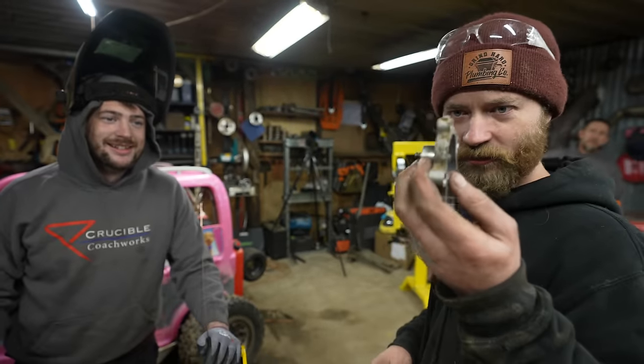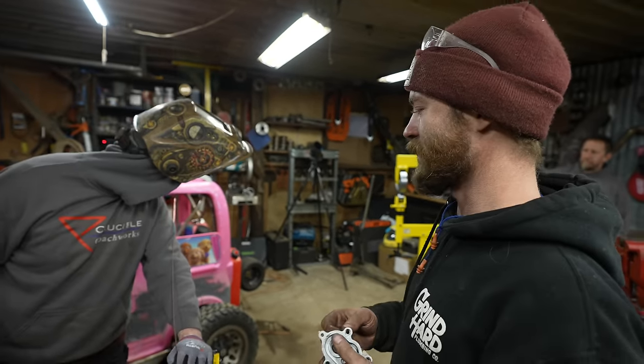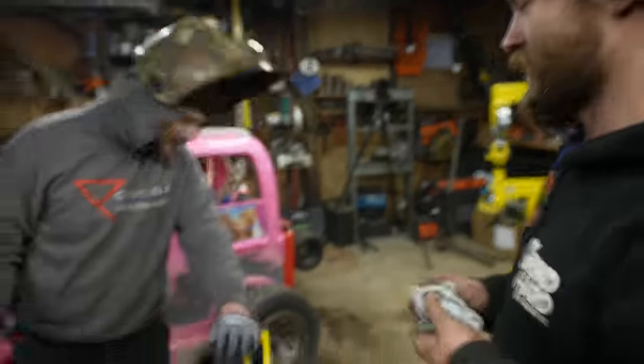I do. In the meantime, I'm converting the electronic four-wheel drive switch to manual so that we can go do some burnouts when we're done. Ooh. But this was inspired by how it looks as a slam boy car, so we gotta go do some burnouts.